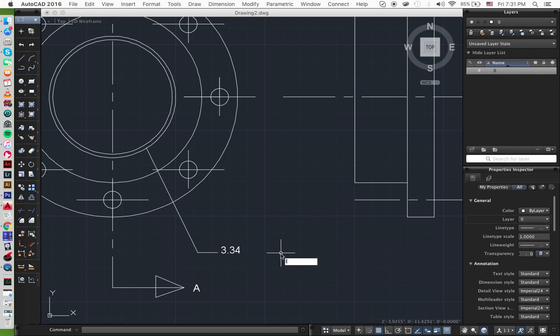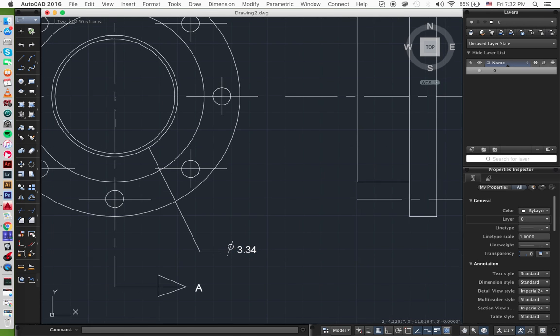Okay, and then you go to circle and you just make a tiny circle. Take a line and you just slice it through, scale it down here like that. Okay, and then you take this guy here, press your move command, you move him to the left a bit, to the right, I mean. Take it and you move it there, and then bam, you have a diameter symbol.